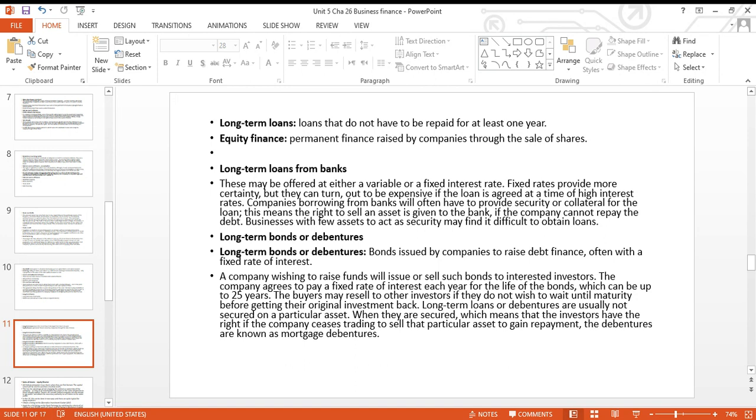And how do you do that? You give them the certificate, and let's say the certificate has a value of 1 million, so you will get 1 million from your debenture holder, the person to whom you sell, and you will use it for a certain period of time. Let's say for 5 or 10 years, you're going to use that 1 million, and every year you're going to pay an interest on that 1 million. Let's say you pay 10%, so you pay 100,000. At the end of the 10 years, your entire amount, the 1 million, will be returned.